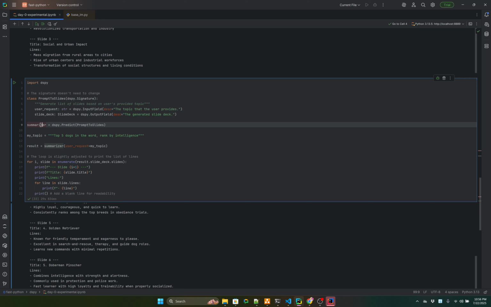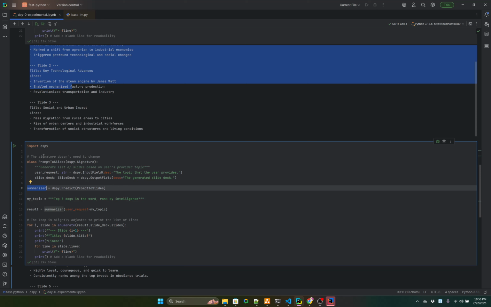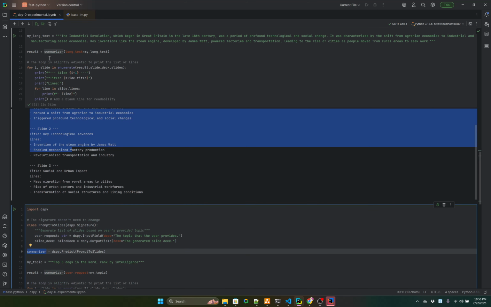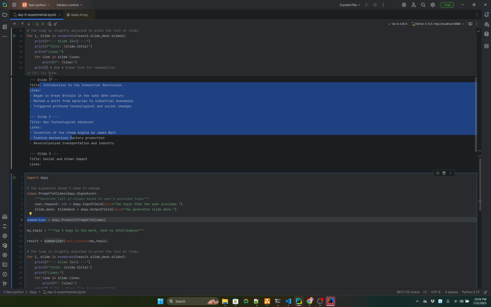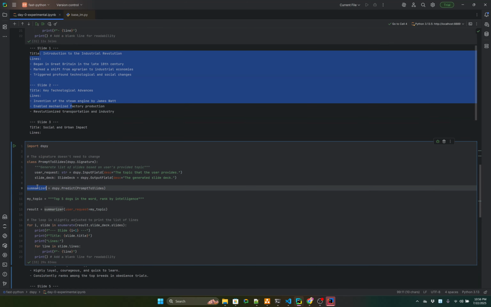Then I create this function, which is why I copied from here to here. Actually it is not a summarizer, but something more meaningful, like a generator, I'm not sure. But you get the idea.